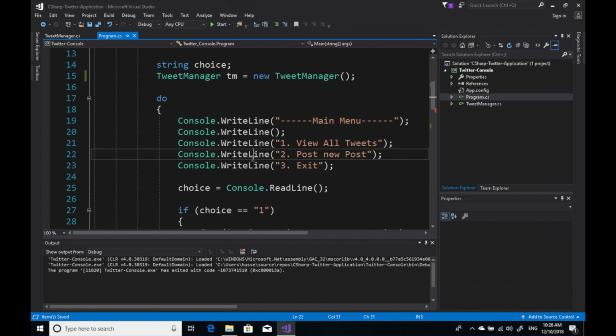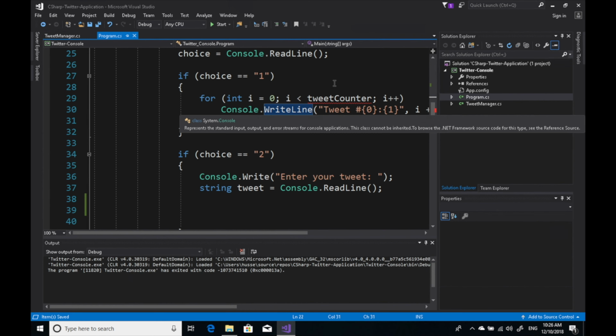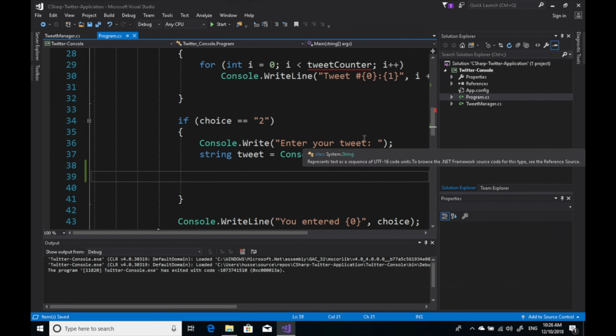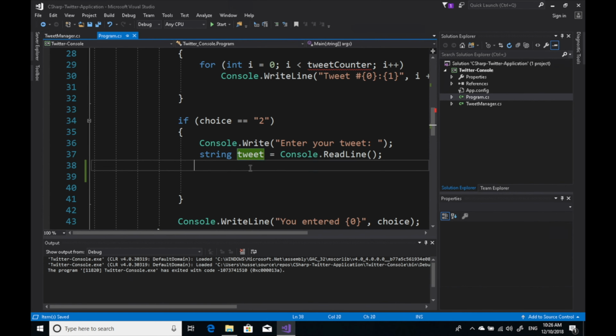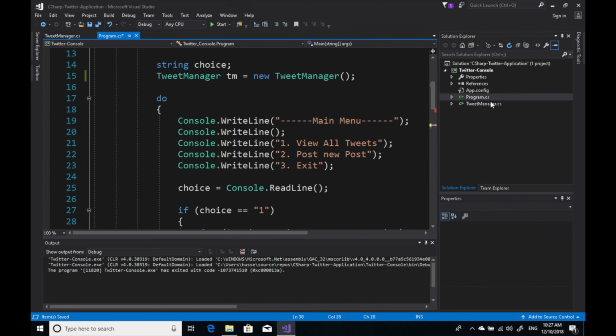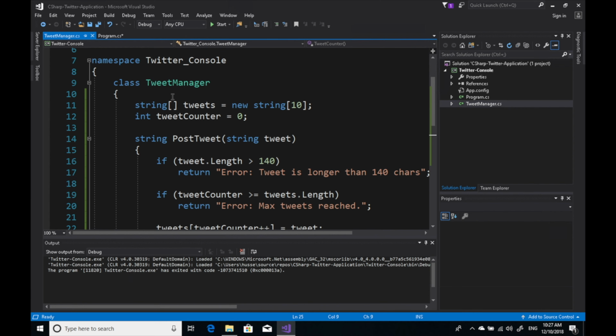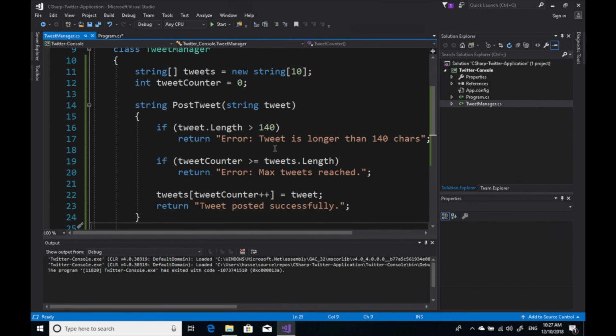How about that? So let's start with, we start getting errors, that's good because we're going to replace those. So let's start with a post. I asked the user for the tweet. I got the tweet back, and all I have to do is tm.postTweet, and we're not seeing that for some reason. That is really weird. Okay, the reason is if you don't specify, these methods that you have written, by default they are invisible to the outside world. By outside world I mean other classes like this one.